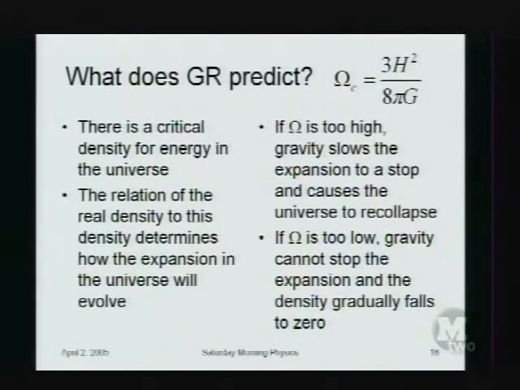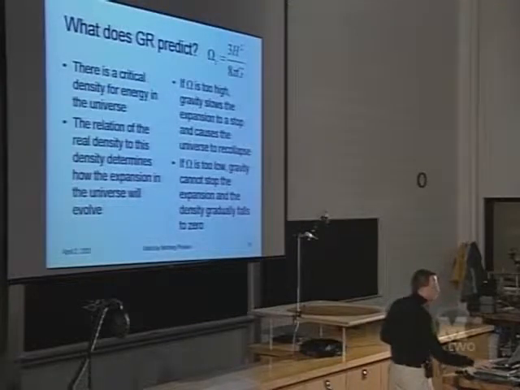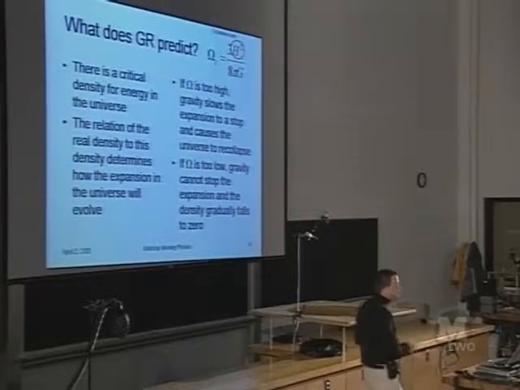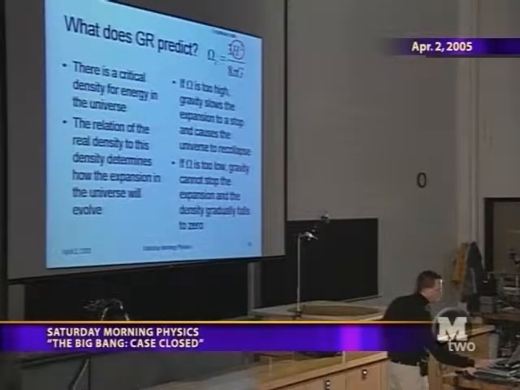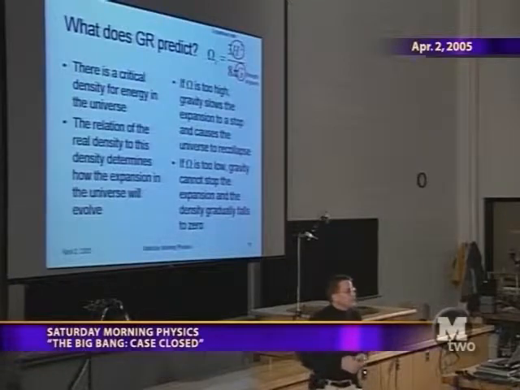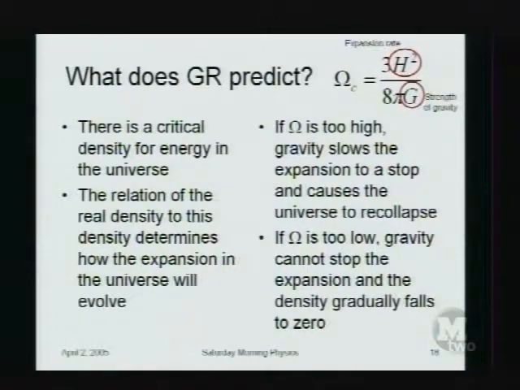Now, the equation that describes this critical density is strikingly simple. All right? It's an equation written up here in the corner. It says that that critical density is governed by only two numbers. One of them is the expansion rate measured at any particular time. So if we measure what Hubble measured, how fast are things moving away from us as a function of distance, then we get this number. All right? The other number that comes into this critical density is the strength of gravity, what's called Newton's constant. Because after all, it's gravity that's trying to pull things back, that's trying to stop things. If gravity were stronger, you wouldn't need as much density to stop this expansion. If gravity is weak, you need more. So that's how this equation works.